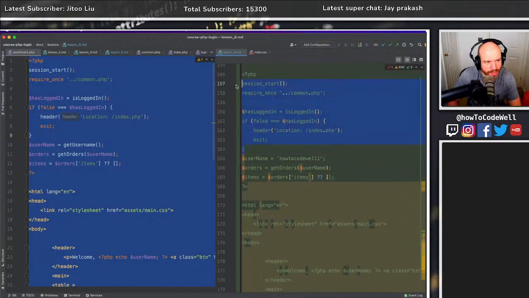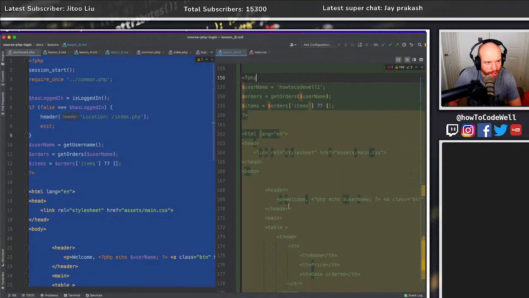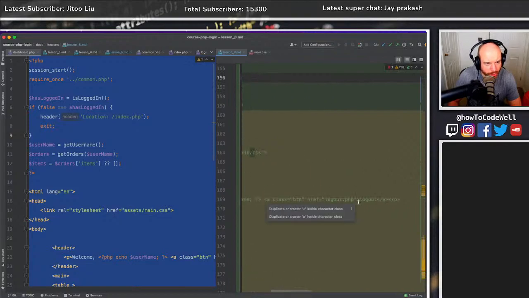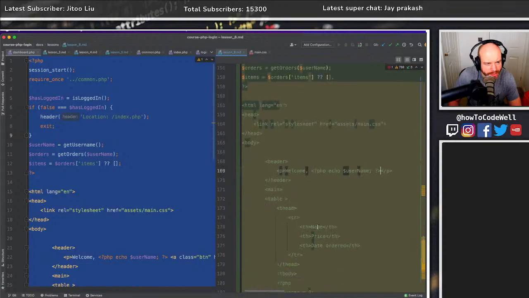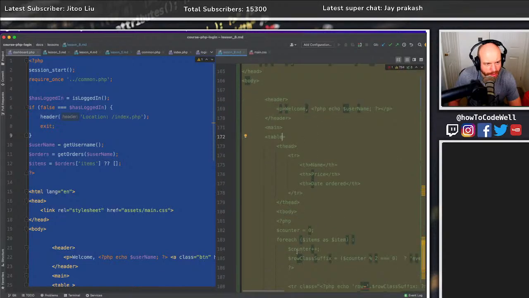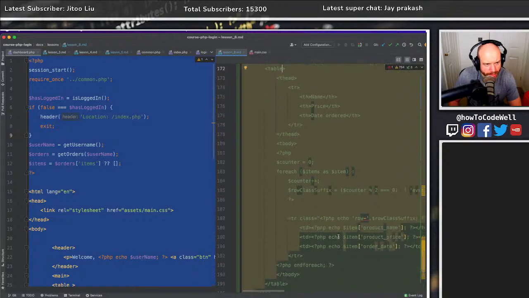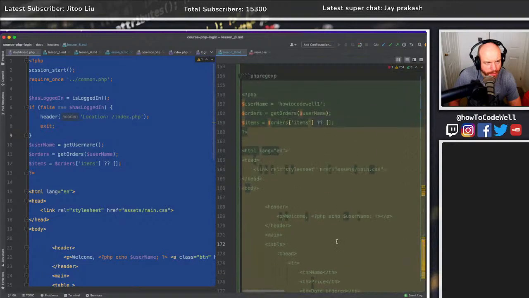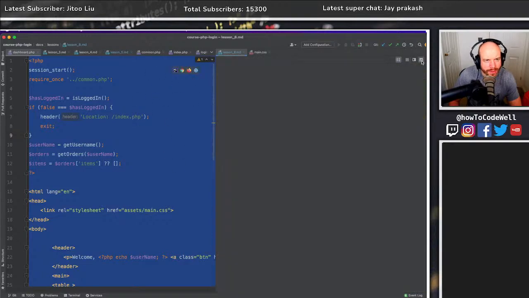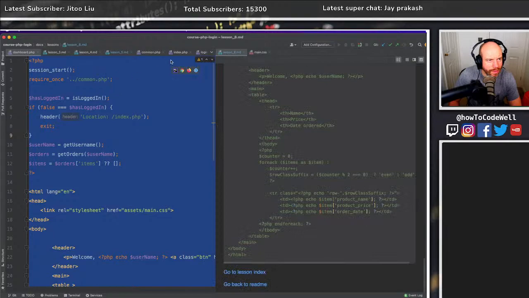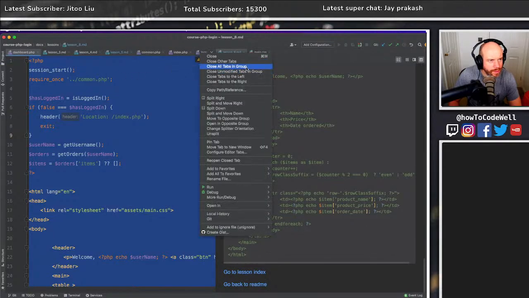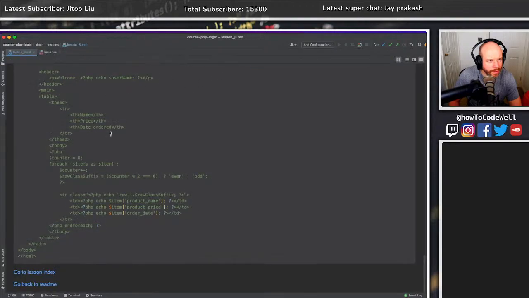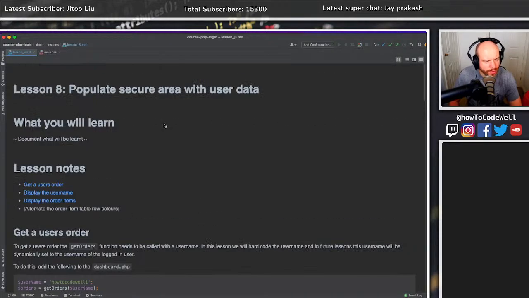We haven't done any, I haven't discussed any of this yet. That's going in. We don't have the logout button yet, so that can get removed. And we do have the main. We have all of that. That's all in play. Yes, I think that will do. Right, let me just see what this looks like. Let me just close all in there. There we go. Right, so this is what the documentation will look like.